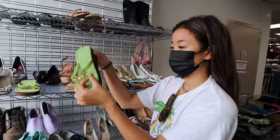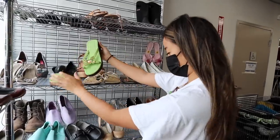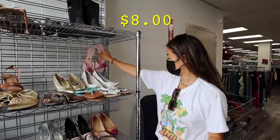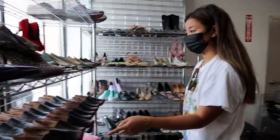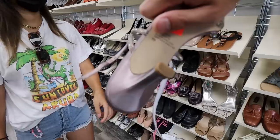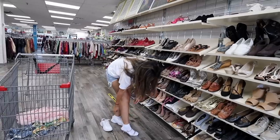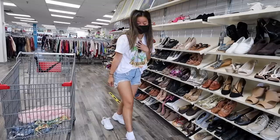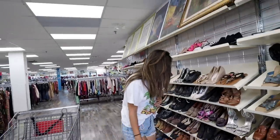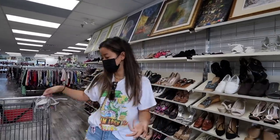These are really cute. Let's see how much these are — they're not my size so we can check. Eight bucks. Me and my friends can all match. Guys look at these. You check the size — 7B. Those are so pretty. Should I try this on? I think I'd cut off the straps and just have them slip on. Okay I'm gonna grab these. The great thing about heels at the thrift store is that people don't really wear them that much so they're always in good shape.